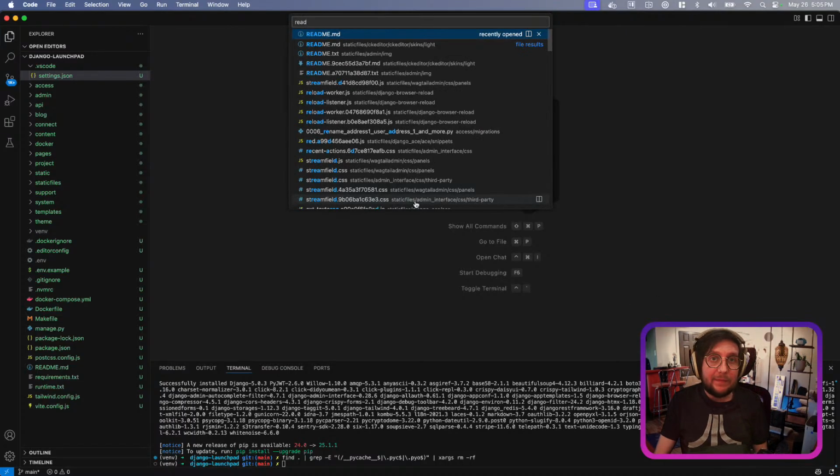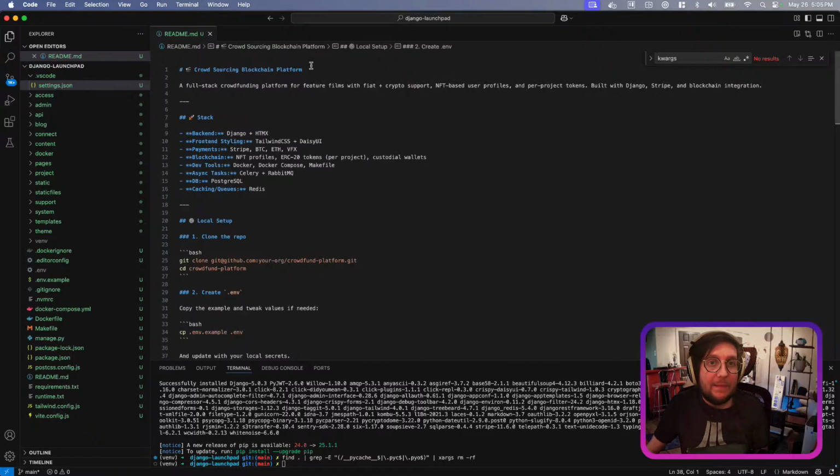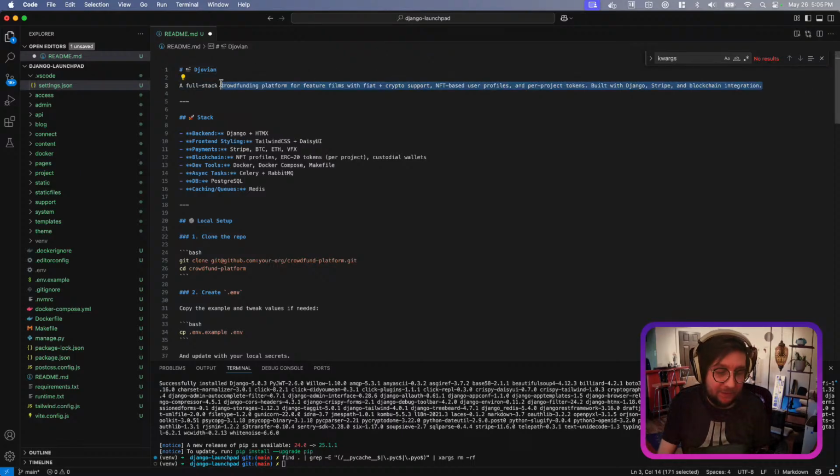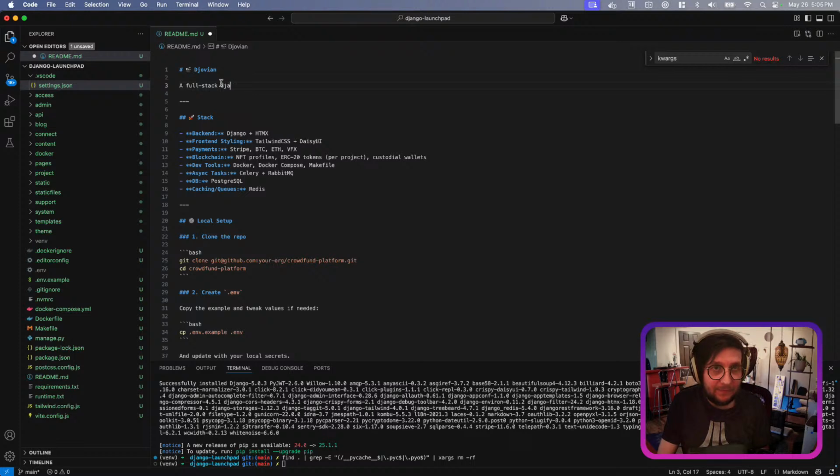Let's go to the README, because it'll tell us what to do. Oh yeah, we should probably update some stuff here. So we're calling this Jovian. We're going to write a better description here. Full stack Django starter project. That's good enough for now. Okay, so let's see if this is all true.